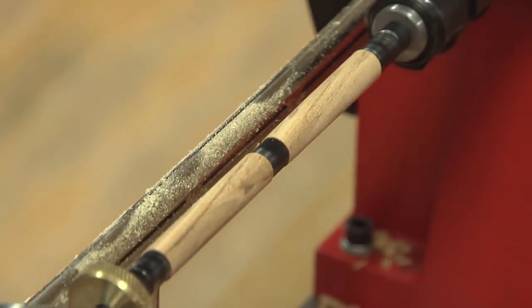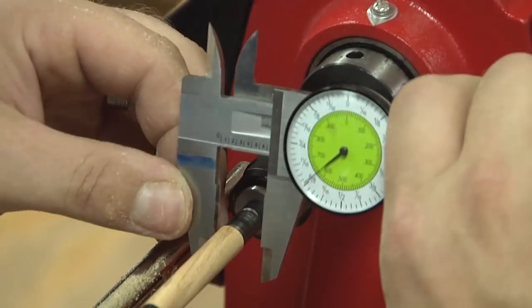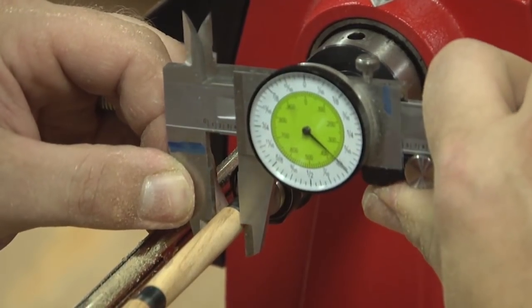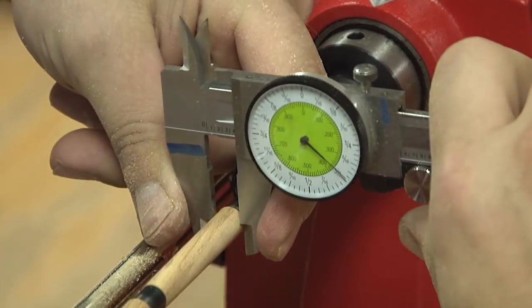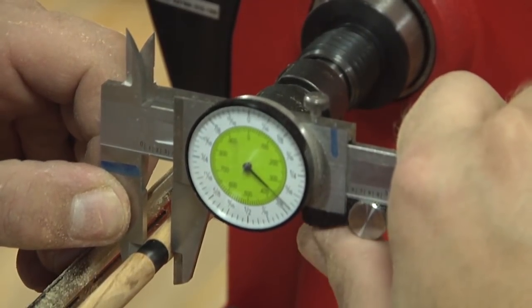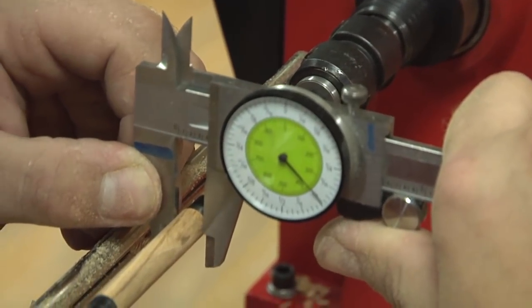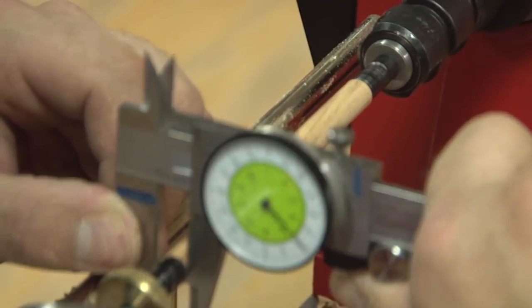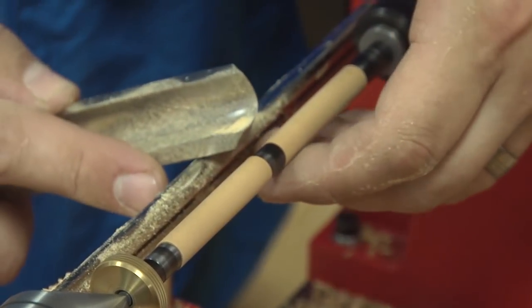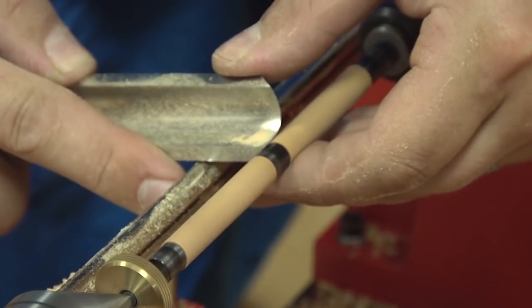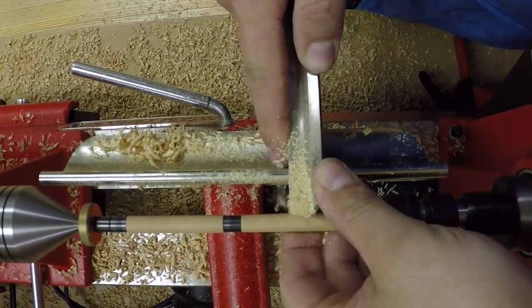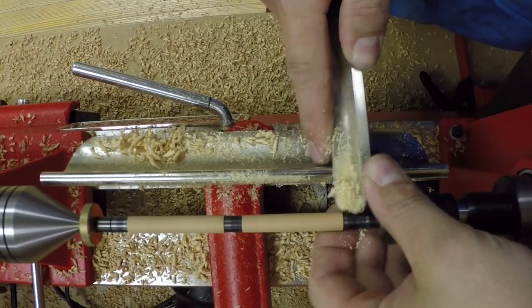The bushings I can use as a reference. With the calipers I can get a better gauge of just how much still needs to come off. Just about a 32nd of an inch there. So with about a 32nd of an inch to come off, again I like to use my fingers on the backside just to support that mandrel, keep it from flexing. Just make some light cuts.